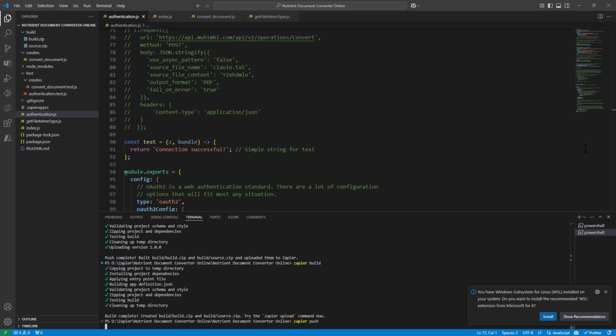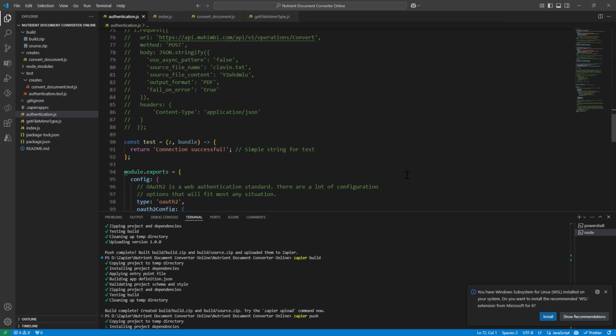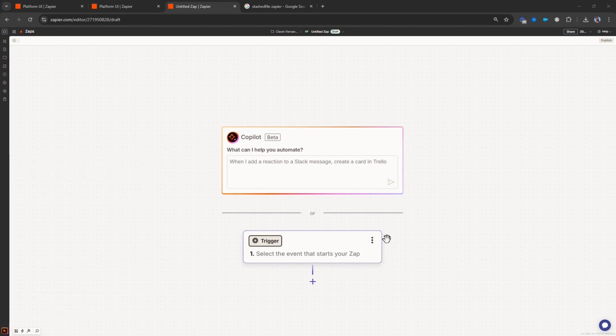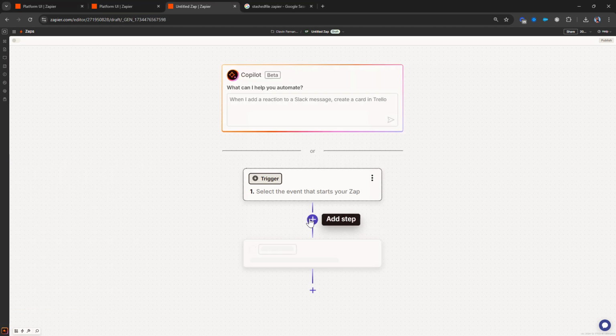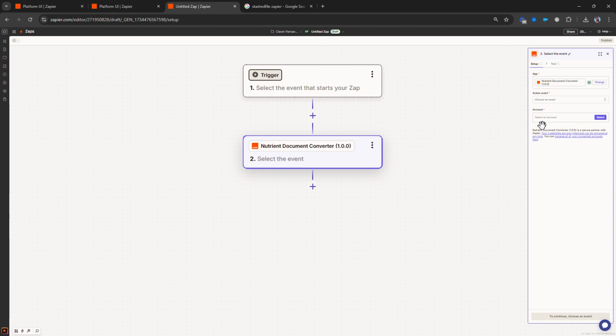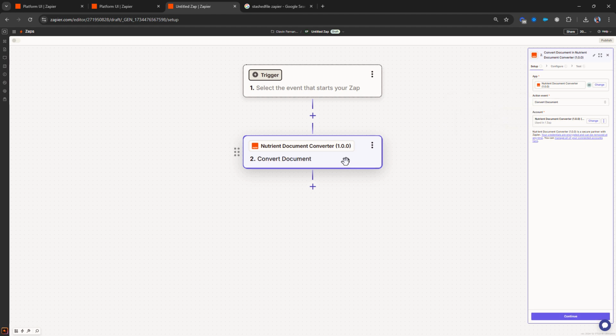Okay, so I'll hit the push, and at this point I'm going to push my action to Zapier. This looks good. I can just say no trigger for now. Let's add the action. And this is how it looks. I'll click on select, and I will configure the action. When I click on the action, I get the configuration pane. I need to pass in the file name, the file, and the output. So this looks good as well.